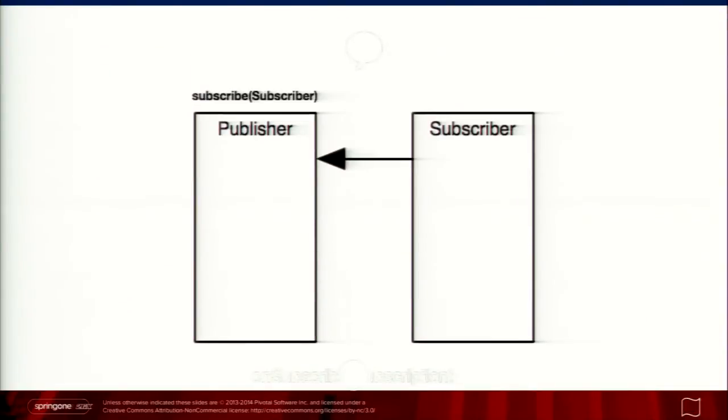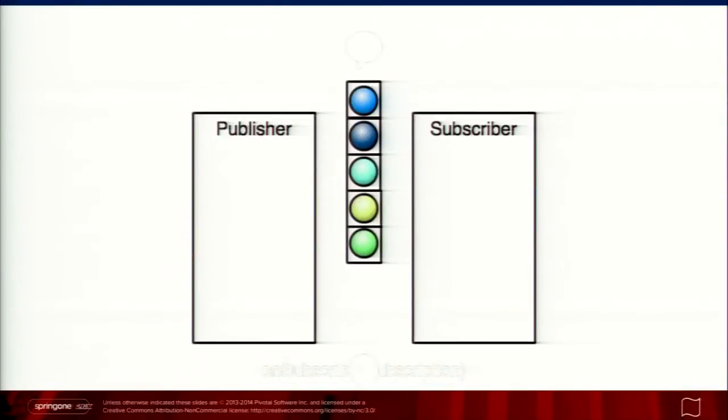Then the first thing you want to do, obviously, is attach this subscriber to a publisher. So you're going to call the subscribe method from the publisher, passing the subscriber. And then once you have attached to a publisher, what the publisher will often do is prepare a set of data, maybe pre-fetch a set of data ready to be passed to the subscriber. So think about a query for a database.